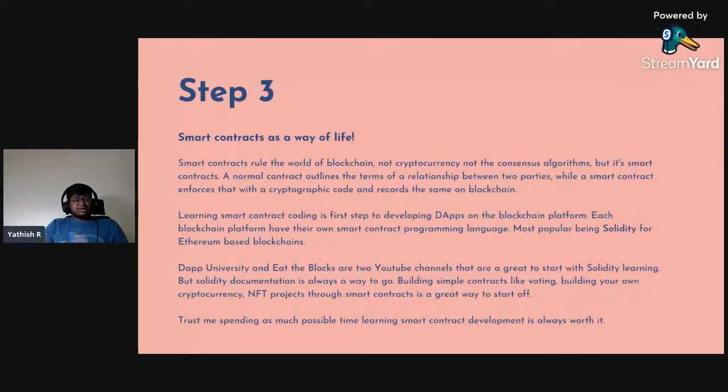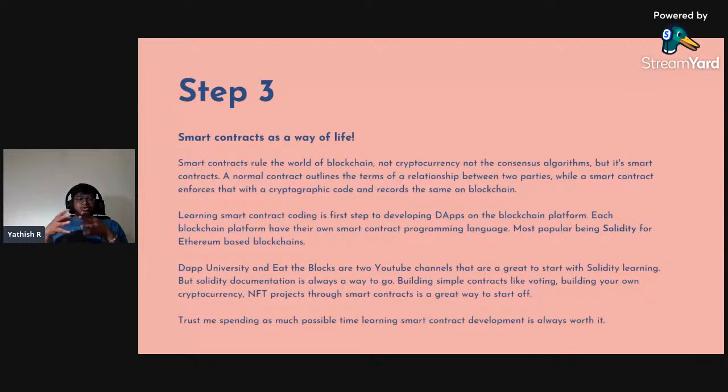But now the documentation that you guys have is by far the best Solidity documentation you have, and I love that. So you guys have to go through that itself. I mean, there are other resources that I've put out. So smart contracts, what are these smart contracts? Why do we need to learn them?